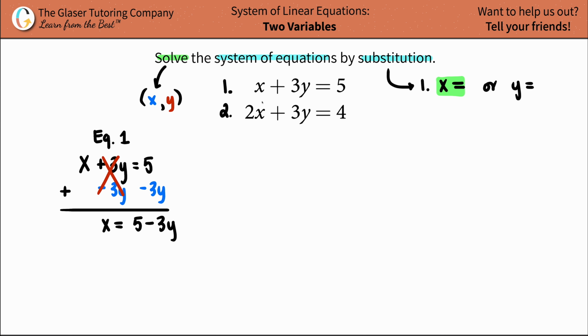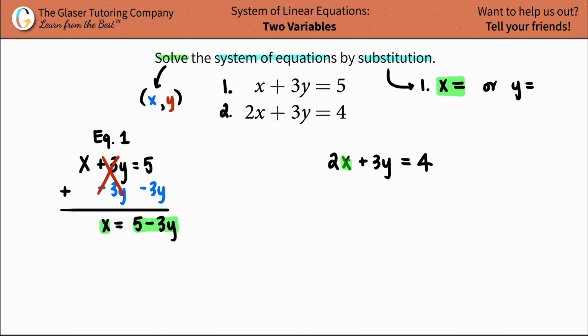Now, whichever equation you worked with, in this case equation number 1, the next step has to be the other equation. Once you work with one equation, you're not going to use it for the next step. So since we used the first equation to get x equals, now I'm going to use the second equation. So I'm going to pull in 2x plus 3y equals 4. And here is the substituting part. Remember that the x value that we just found is 5 minus 3y. The whole idea is that you can't have two different variables. I have to eliminate one.